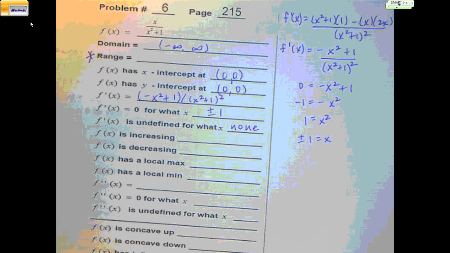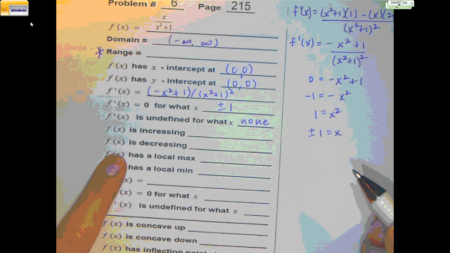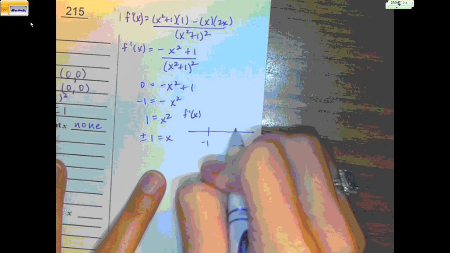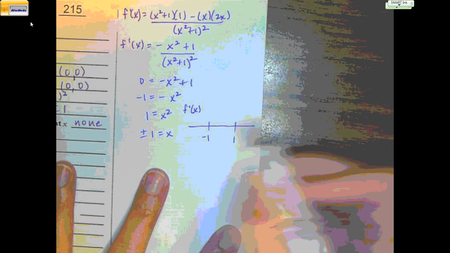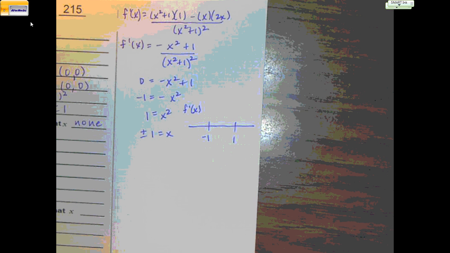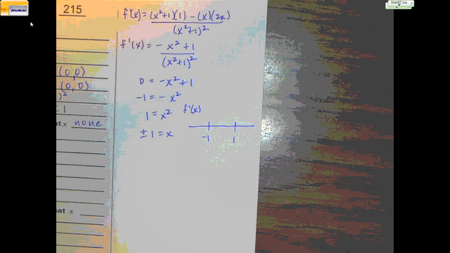Then it wants to know where the function is increasing and decreasing. How do we figure that out? Yeah, we do our little number line. And if I were you, I'd set it kind of off to the side here because we're going to need that space in a second, trust me. So we have a negative 1 and a positive 1. And we test each section. Where do I test the sections? In the first derivative. Good, because it's the first derivative number line.